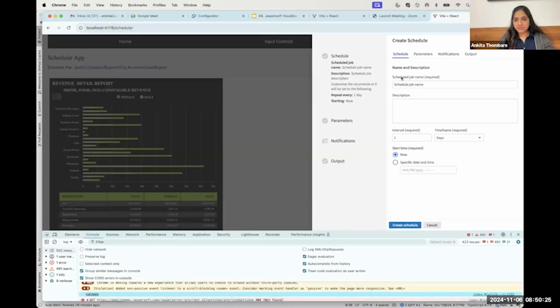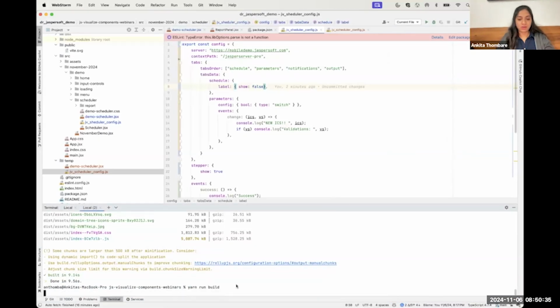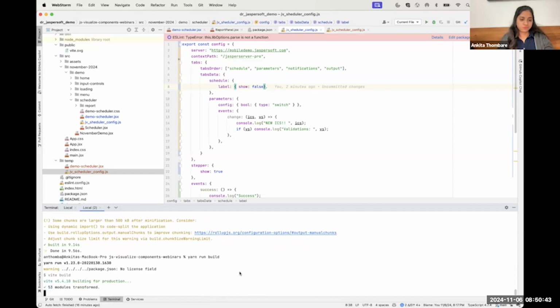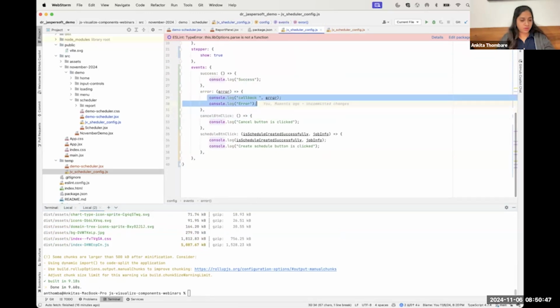As you can see, this field is a mandatory field and we are not passing any value, and we are hiding that value. So it should throw some error. I have console.log error.